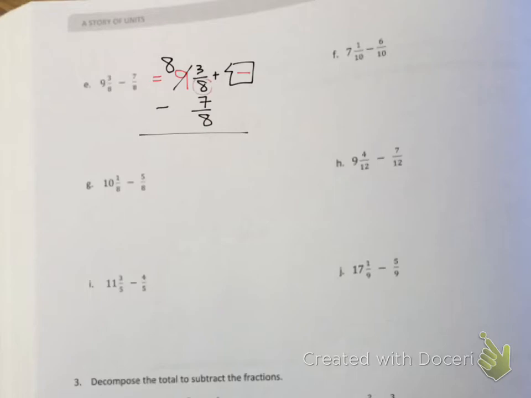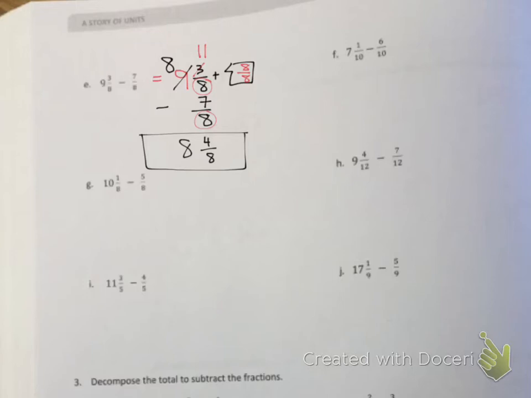So we have eighths, so I know that this is going to be 8/8. Okay? And 8 plus 3 is 11. So 11 subtract 7 is going to be 4/8. Bring that 8 down, and we have our answer. Okay, pretty simplistic here. Doesn't get any more simple. Let's try F using that number sense and using the standard algorithm to solve for today.